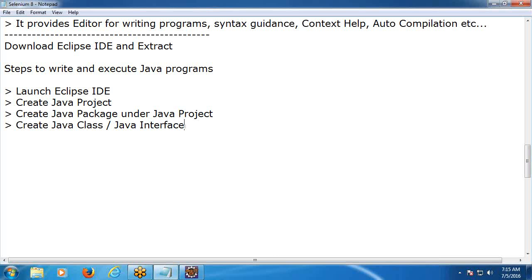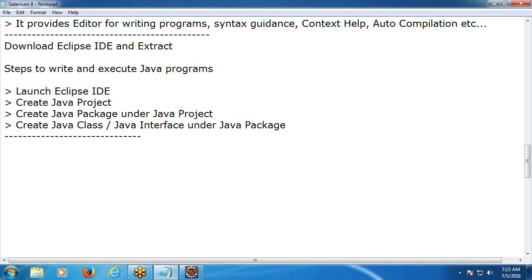Java interface under Java package. Just a minute.